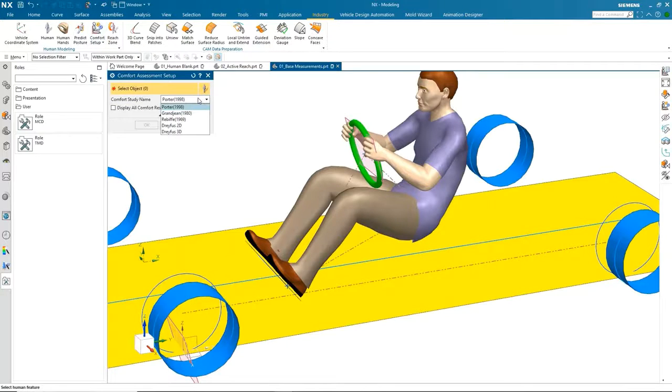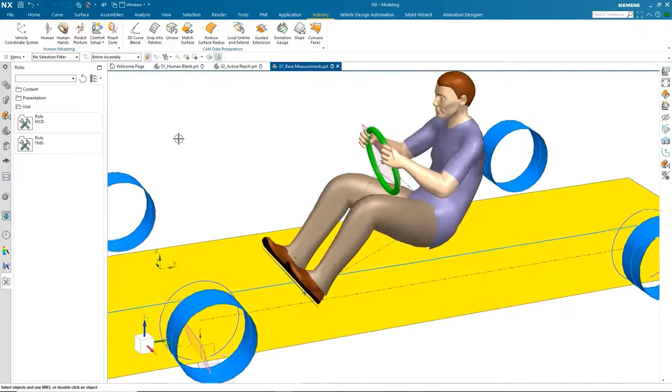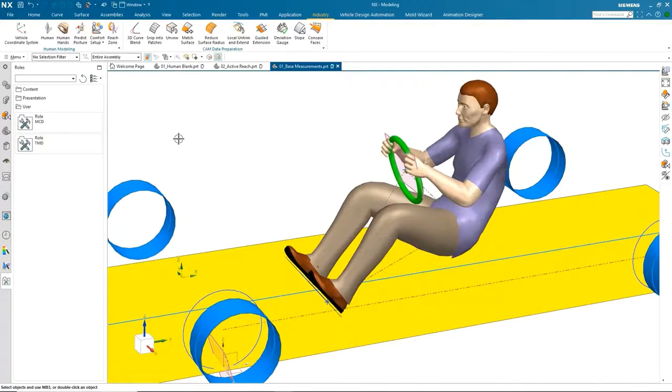So what I'm going to do, I'm going to go to my comfort setup, and here's a set of different results that we can choose. So these are different physicians that over the years have done different results. So we've got Etienne Grandjean, a Swiss physician, Henry Dreyfus, all these different ones. We're just going to go with the default, and I'm going to say that's the standard, that's the results and the findings that I want to use for my assessment. I can now run my assessment.